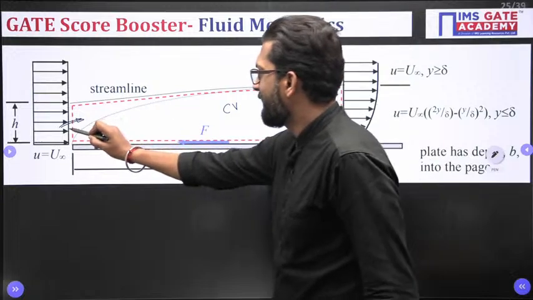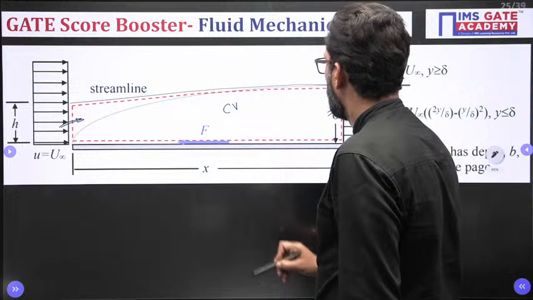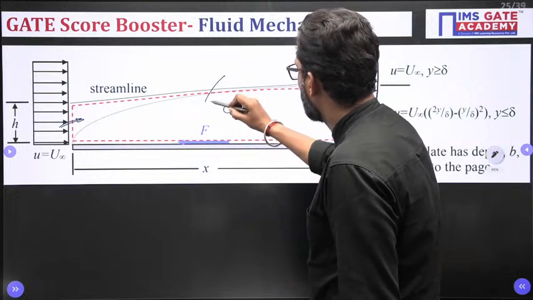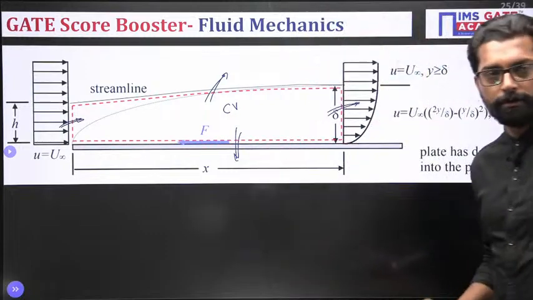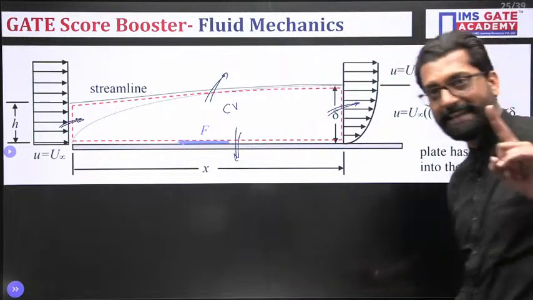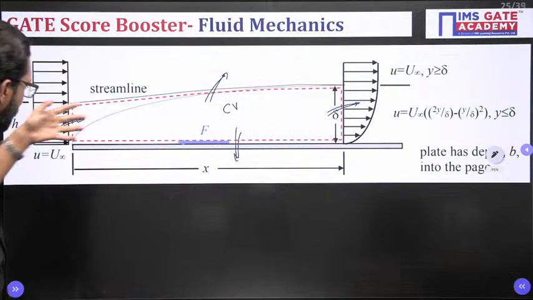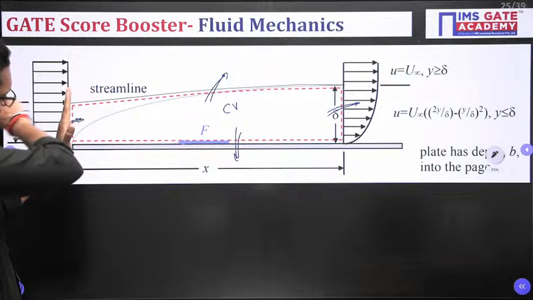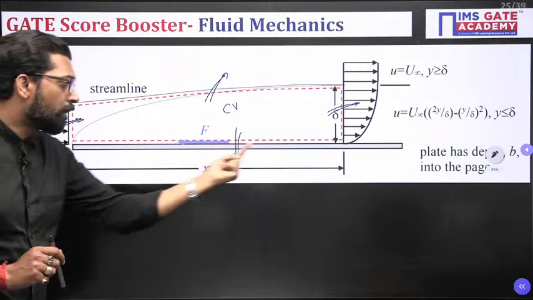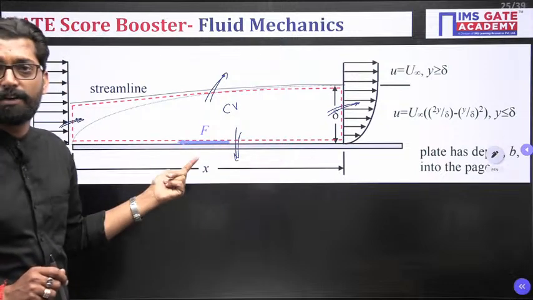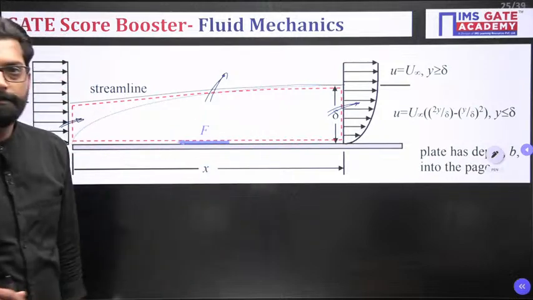Possibility: mass is in here, mass is out here. Here also mass is out, here also mass is out. So there are 4 zones, the possibility, but we will check in which zone the mass flow rate is possible. See my dear, in this one there is a gate, so mass is in. Now this is a solid plate, there is no penetration on the plate, so there is no mass outflow from the plate.